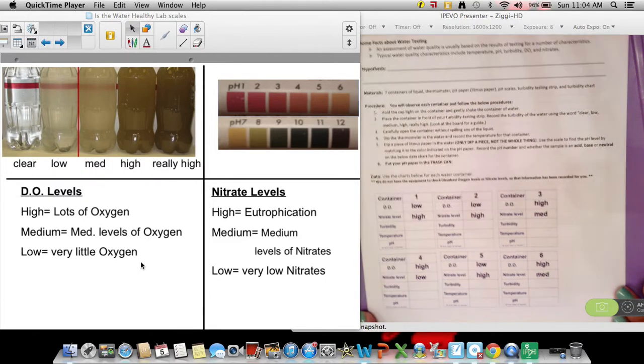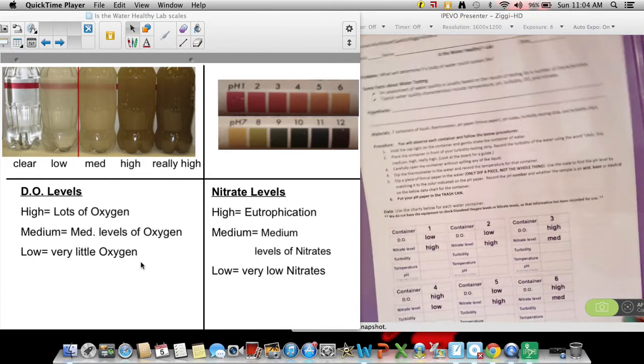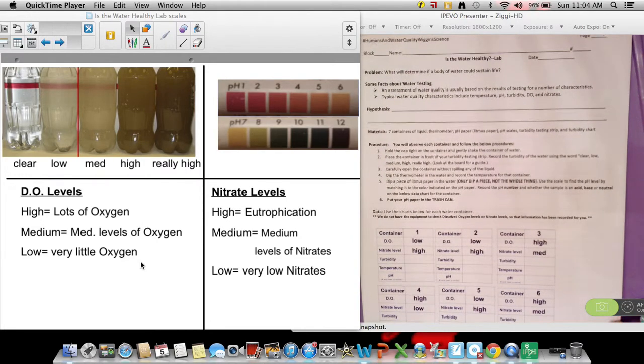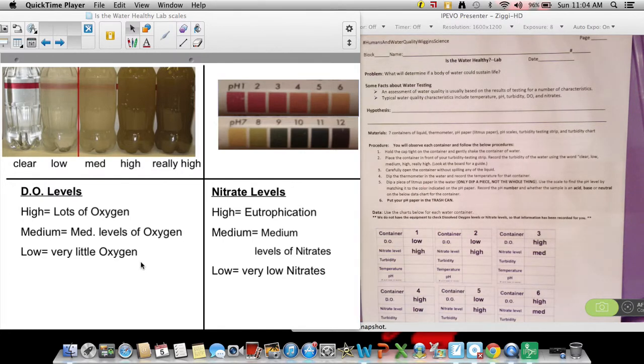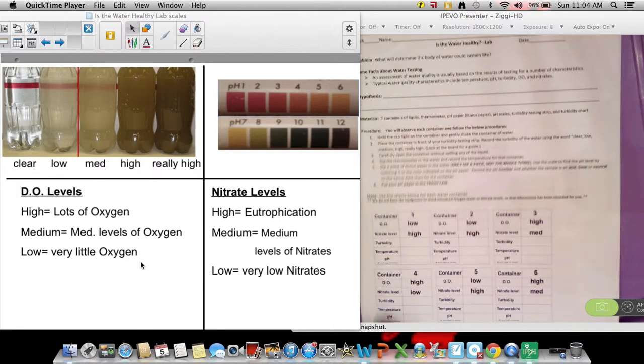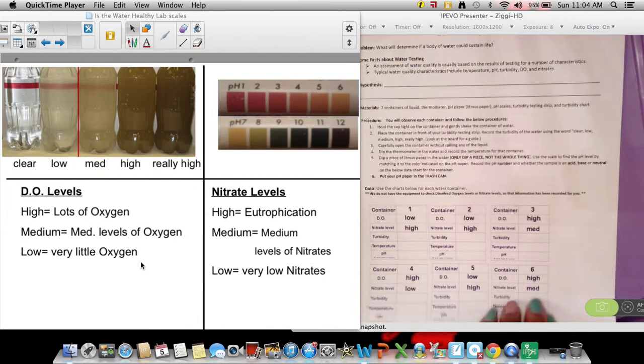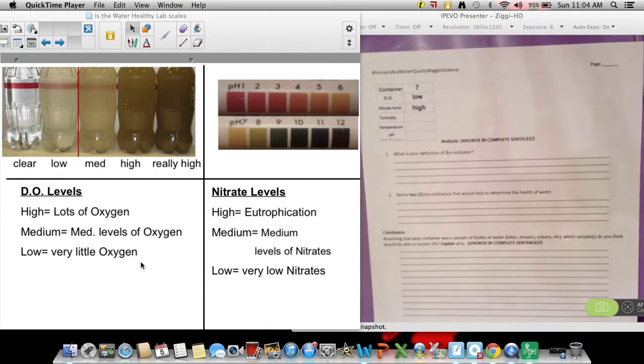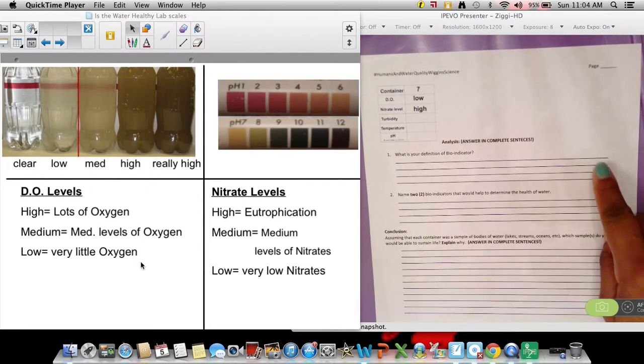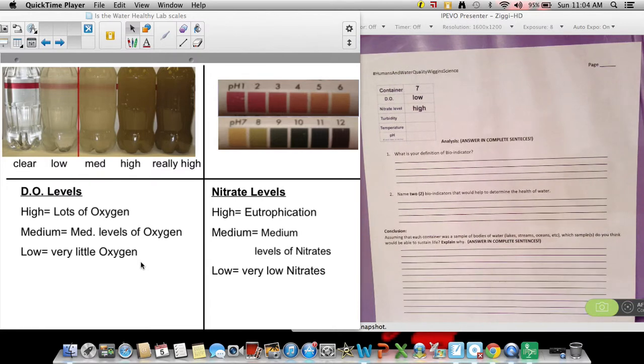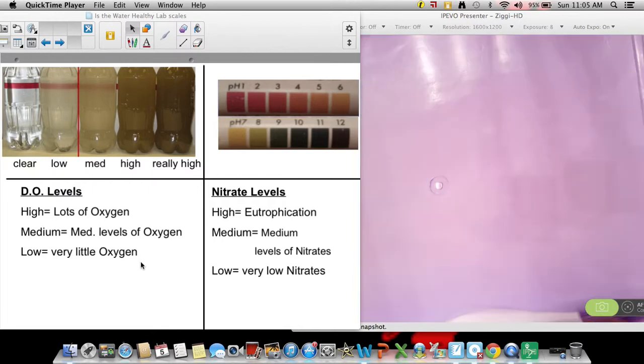I'm going to go through each container. I'm not going to do very much talking throughout each container, but I'm going to be following the procedures here. First, I'm going to be checking the turbidity, then the temperature, then the pH. As I show this information for each container, you're going to be recording it in each place of your chart. And on the back, you have 7. After this video is completed, you're going to go ahead and answer questions 1 and 2, and then answer your conclusion. If at any time you need to pause the video in between, please feel free to do so. So here we go, starting with container 1.